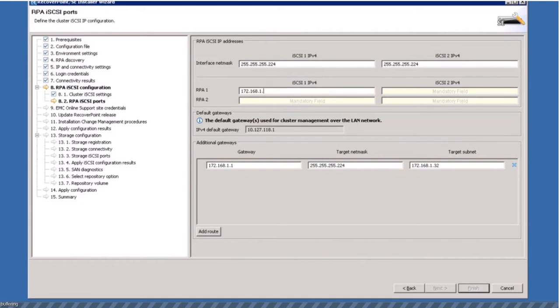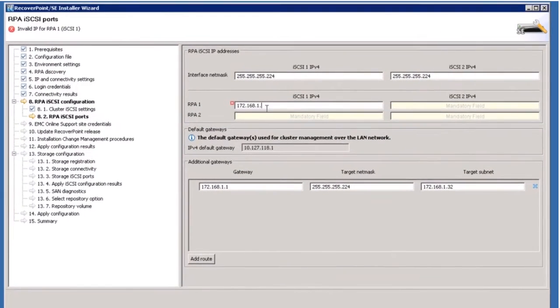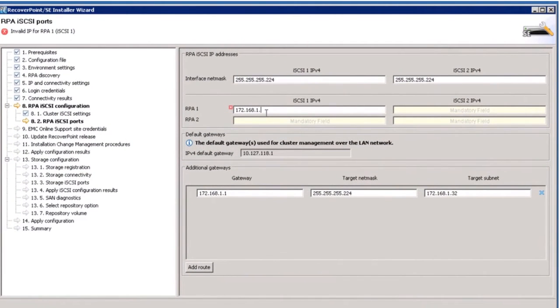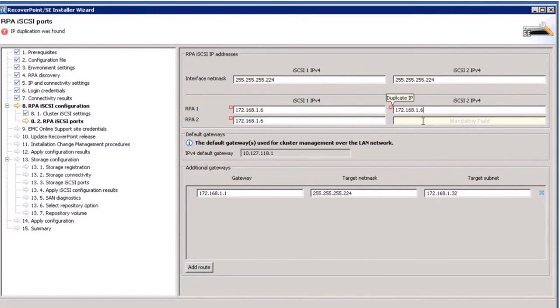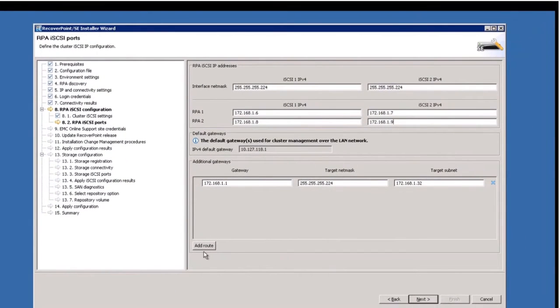Also, at this time, note that you can add an additional gateway if required. So now, once we have entered in all the information on this page about the iSCSI ports, we can click next to continue.